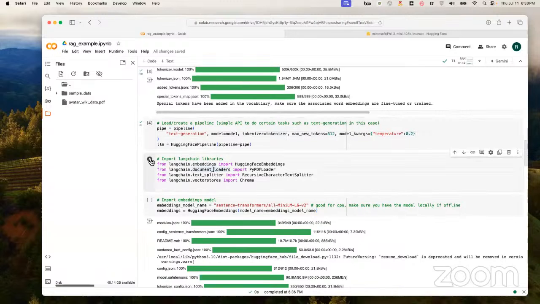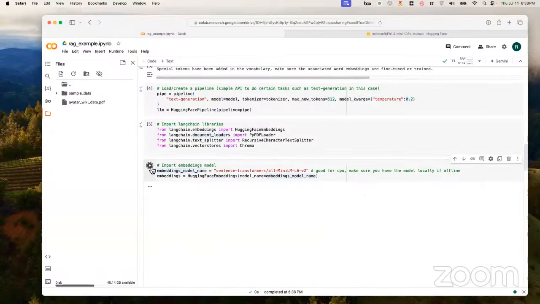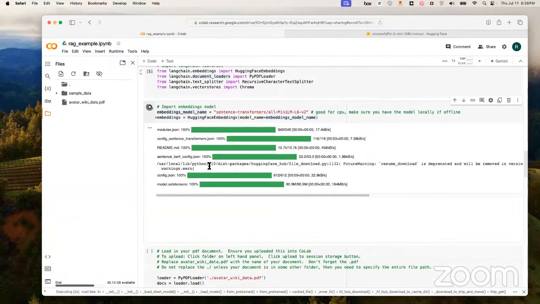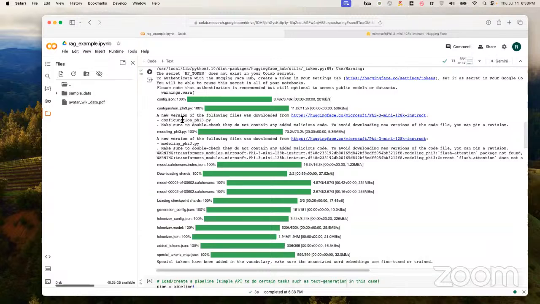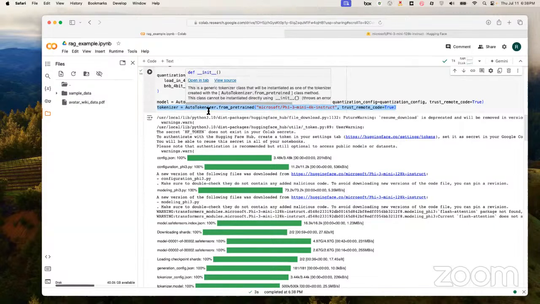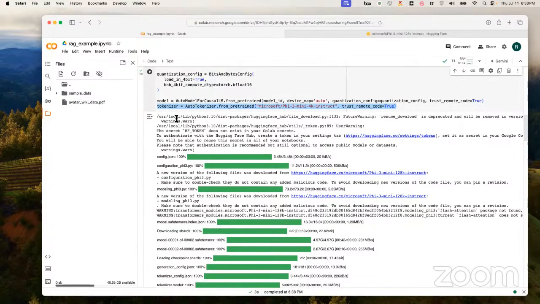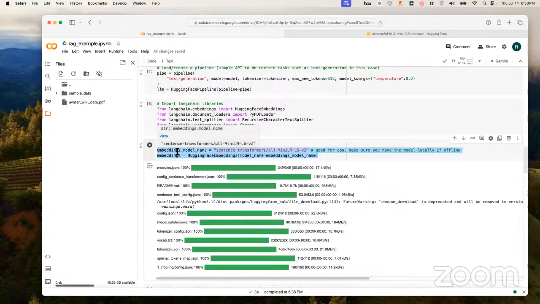All right. And then we're importing some more LangChain libraries that we're going to be using. The next thing we're going to be importing is something called the embeddings model. The tokenizer that we looked at previously helps with translating the queries that you personally give the model when you're asking it a question. This embeddings model is used to, like I mentioned, vectorize, or turn into numbers, the PDF documentation that we're going to be giving the vector database.